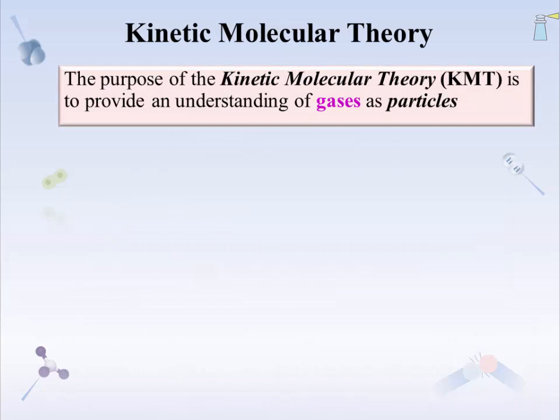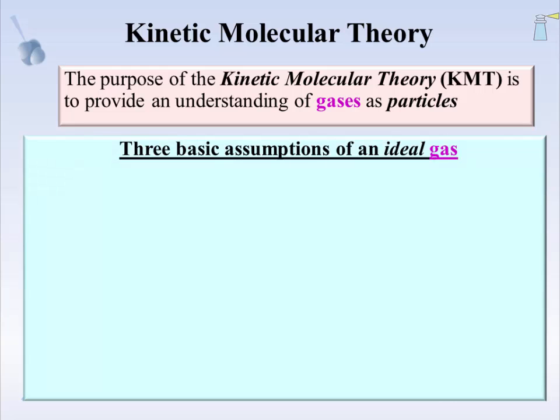In the Basics of Gas lecture, we looked at the Kinetic Molecular Theory, KMT, as a way of understanding behavior of gases. In this lecture, we will expand on that understanding after providing a review of what we've already covered. KMT treats gases like they are ideal gases. There are three basic assumptions that make a gas ideal.